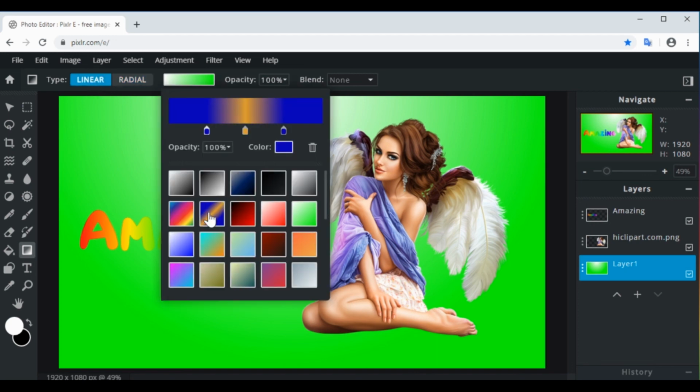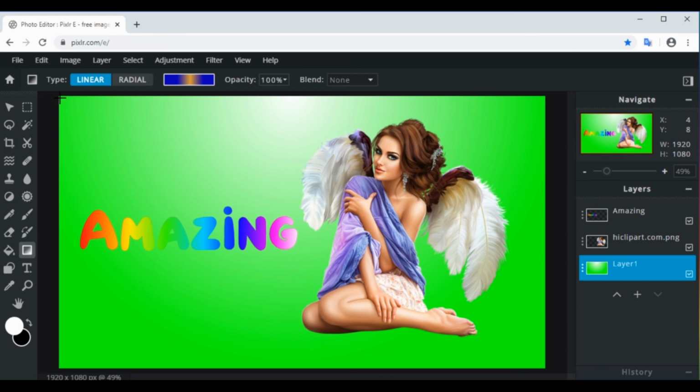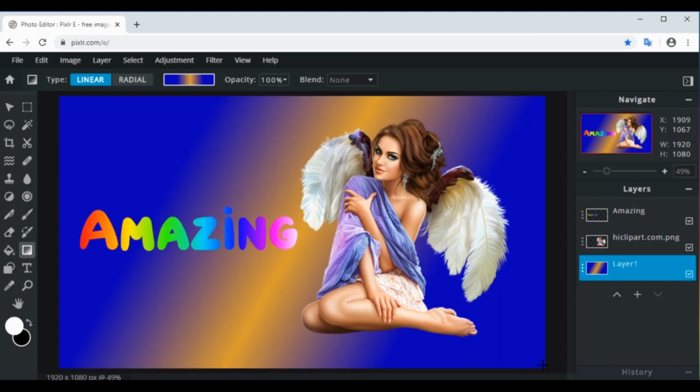We choose the first one. This one is nice. It gives a good indication. Yes, this is a beautiful one. So the picture is clear. The text is amazing. It's really nice color, and we created the background. All this is just in one program. It's in pixlr.com and it's free to use, by the way. Anyone can use it.